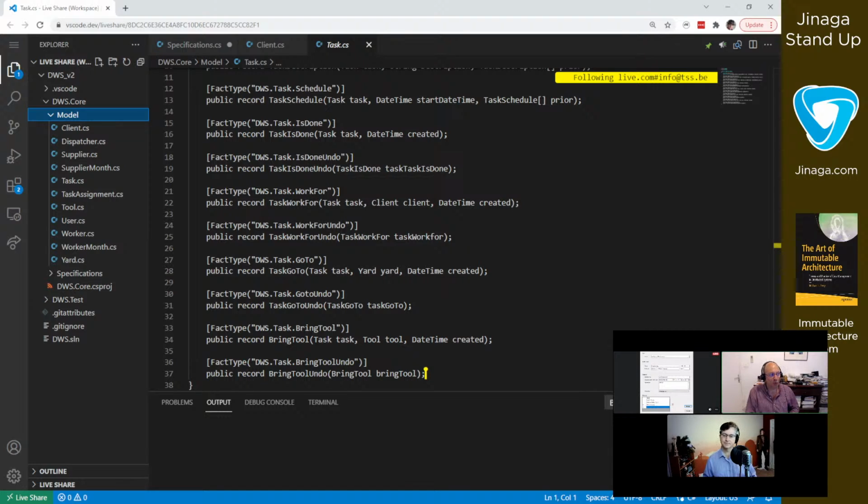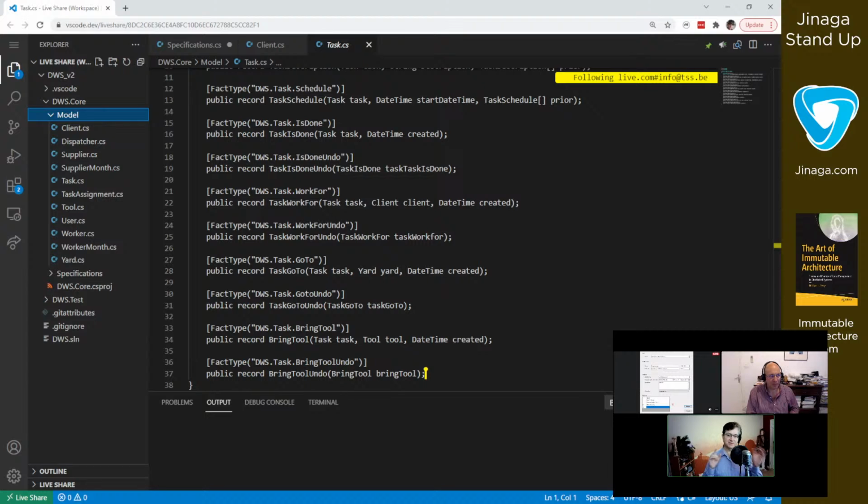But so you prefer to have the mutable pattern? Yeah, I would recommend that because you talked about one decision, one event where they changed from one client to another, and the mutable property pattern or the reference pattern captures that as a single fact. Whereas with this one, you would have a task work for undo and a task work for in order to capture that event.